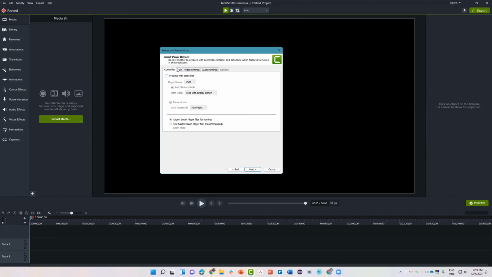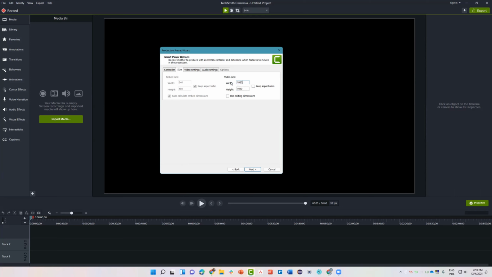Once you are done with that, move to the size. Uncheck use editing dimension and keep aspect ratio and add the new dimensions. Basically, the new dimensions can be 2K, 4K, or 1080p.